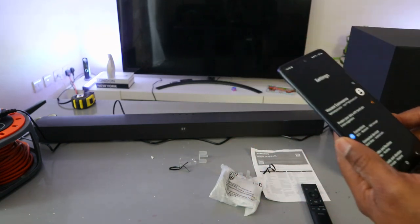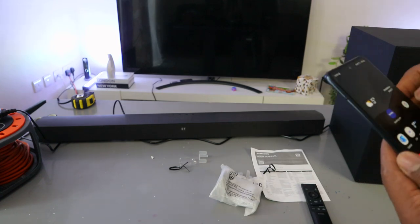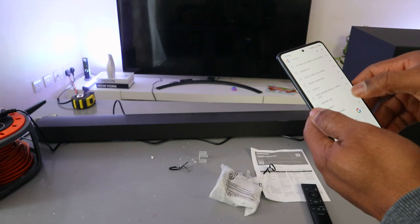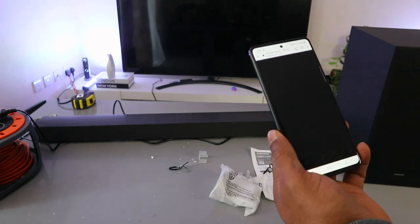Now we're going to test the audio using Epidemic Sound. Epidemic Sound is music for content creator. I'm going to put a link how you can get Epidemic Sound.